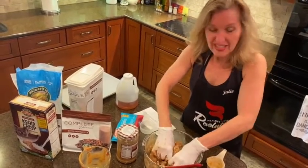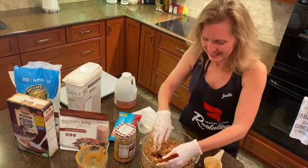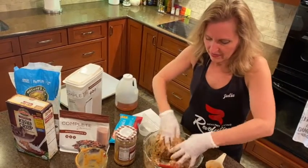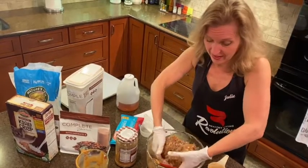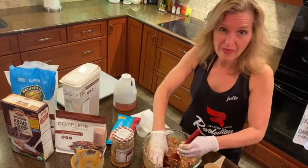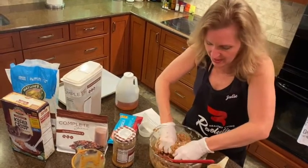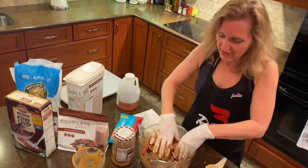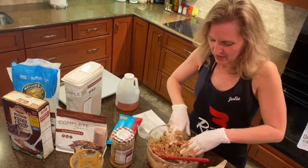And I also like to get pretty messy with it, and then I can just take the gloves off and not worry about it. So I'm gonna just stir this together and make it really well blended. And it's kind of fun. So if you're making this with kids, it's a great way to get them involved, and they'll enjoy making this because it's messy, but not really that messy, but it'll feel like they're playing with Play-Doh or some other kind of fun, gooey, squishy stuff. Kids always love that, right?